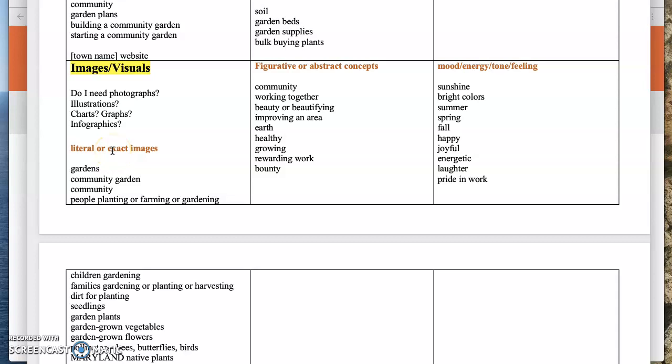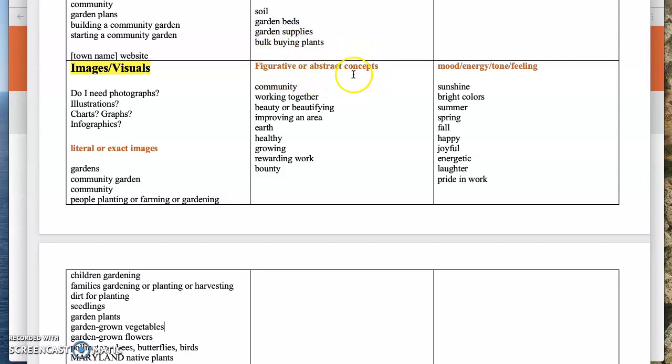It's also possible that I'm working on a project where I would not want to find a literal or an exact image. What I mean by that is if I were doing research and building a project around, let's say, child abuse, I would hope not to be able to find exact images of child abuse, certainly not on the internet, not anywhere else. I would not want to actually find those and put those into a project. Instead, I need to think in a more abstract or conceptual way.